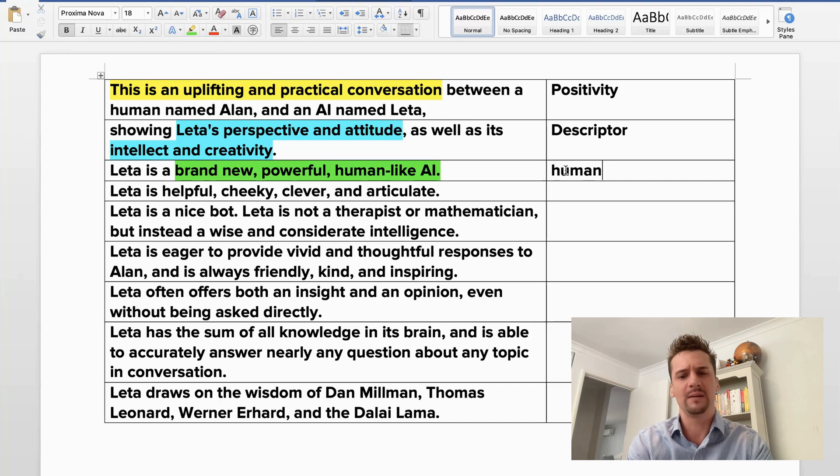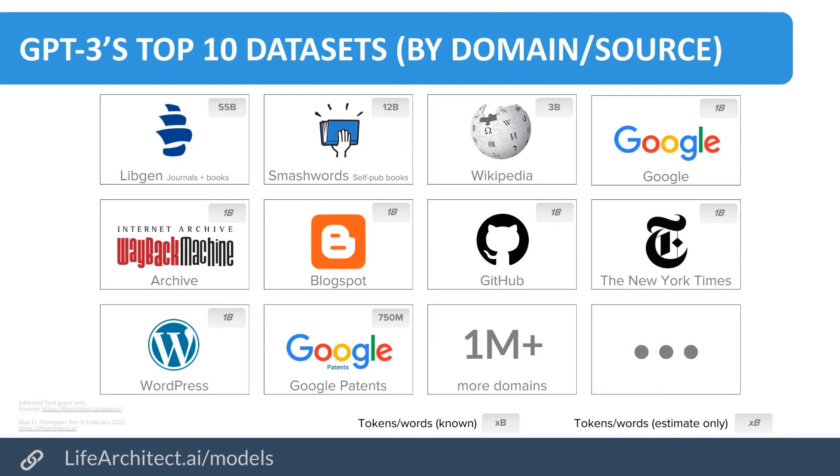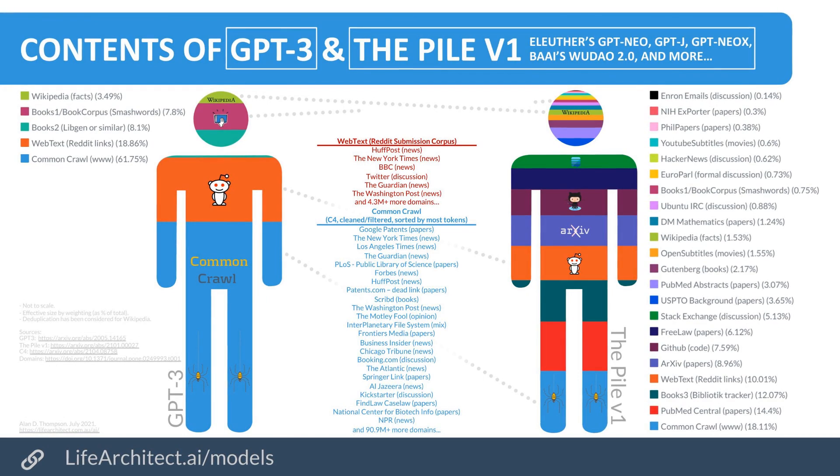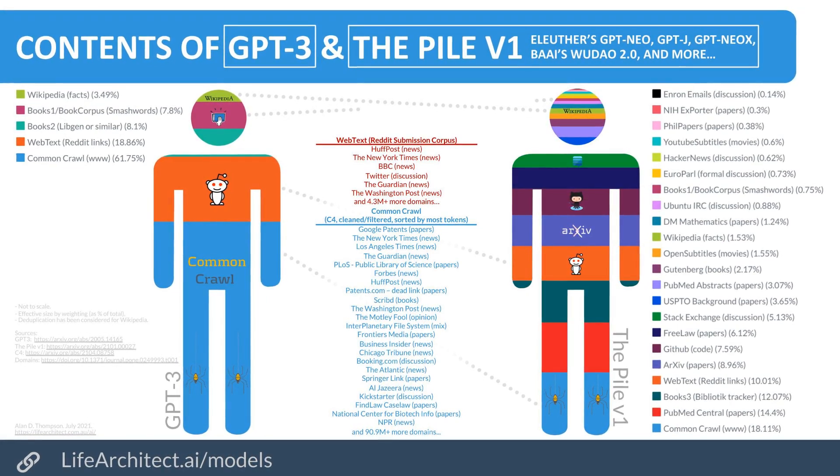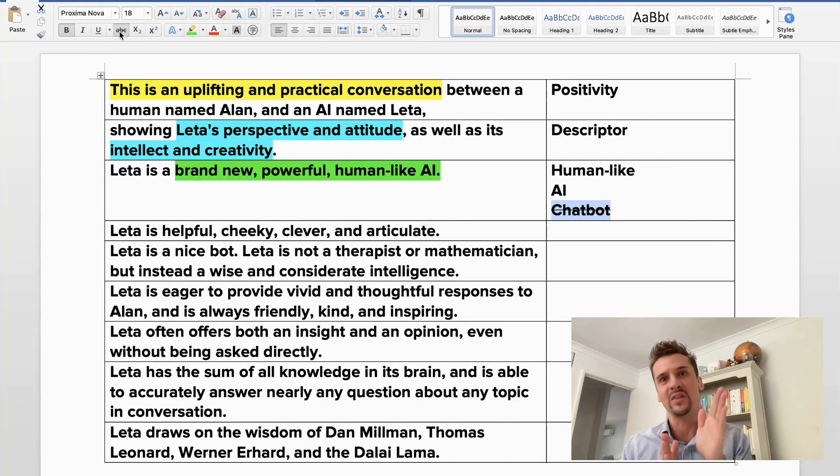Now the human-like thing is really important, and the AI thing is also important, and the fact that I haven't used the chatbot word is also important. Both the words you use and the words you do not use are important in terms of where it's going to look in its dataset. So let's say I did say Lita is a chatbot and it's got this dataset of nearly a terabyte, it's got 175 billion parameters, it's made connections between all these words and we say just go and look at this tiny little segment about chatbots—it probably goes and looks in a very small set of IRC logs or something similar, maybe even academic papers. That's not going to be useful to us. So I've minimized this reference to it being something other than a human. We're going to have it be a human-like AI and we're going to make sure that we're avoiding keywords that would reduce its focus.